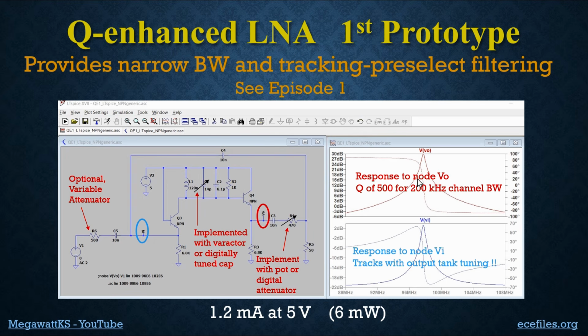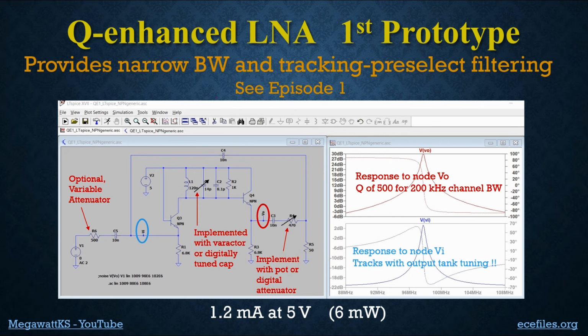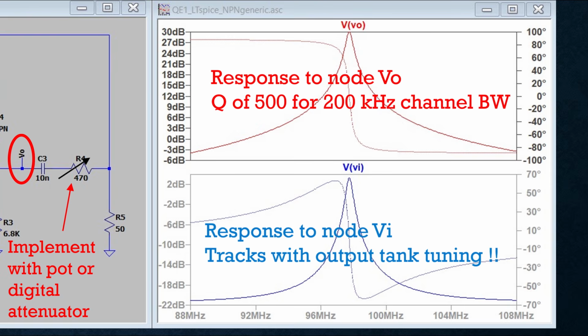As we would expect, the tune circuit creates a bandpass response. But the neat thing is, if we adjust the amount of feedback, we can get that bandpass shape to be very narrow. So it's going to block all the other channels. Maybe the adjacent channels are not attenuated too much, but they are attenuated, and other channels are really very weak. But more importantly, let's see what happens at the input. At the input, we also have a bandpass response. So this is pretty cool.